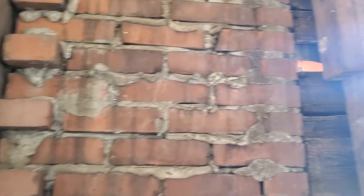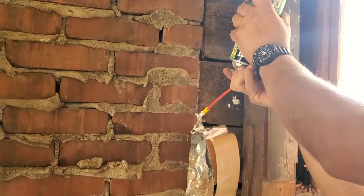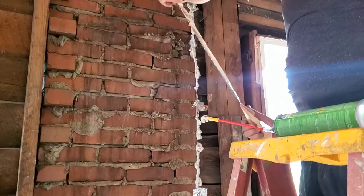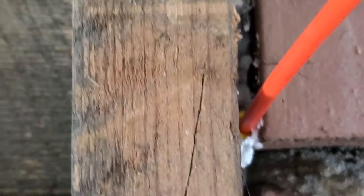As you go, remember that keeping the bottle upright is better than pointing it down, because you'll lose a lot of the gas inside. I found that out through experience with other types of foam. This is really cool material to work with — it goes really deep. These tips are really small and you can get into gaps as small as about a quarter of an inch, and it sprays in really well with a lot of pressure.